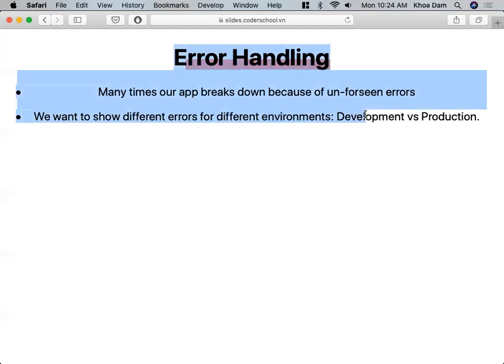If we are in development mode, we want to return the whole error stack, so that when you use Postman, you see the error and you understand where the error is coming from. But in production, you don't want to return that kind of error stack. You only want to return a message, something went wrong. You don't have to be so specific about what's wrong or where it's wrong, right? So that's the difference between development and production.